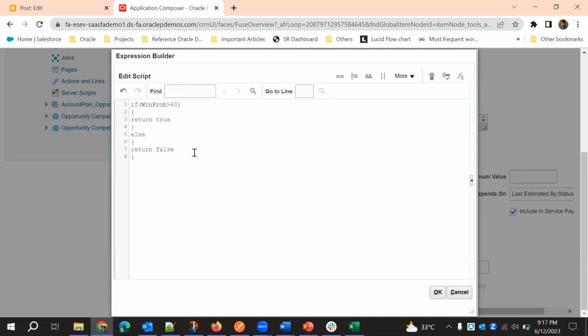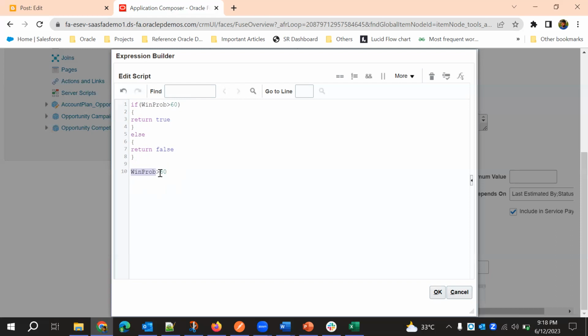These many lines of code, we can write in one shot, in one line, just like this. If win probability is greater than 60, it automatically returns true.